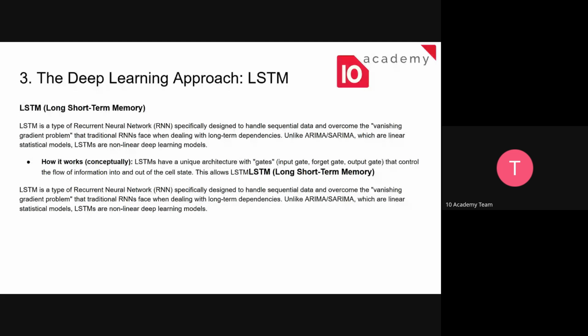Unlike ARIMA and SARIMA, which are linear statistical models, LSTMs are non-linear deep learning models. Deep learning models don't specifically need the data to be linear or statistical. So if we're using an LSTM, we don't need to bring the data to a stationary format. An LSTM is helpful for predicting those types of data.